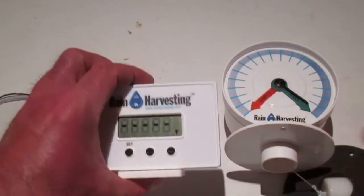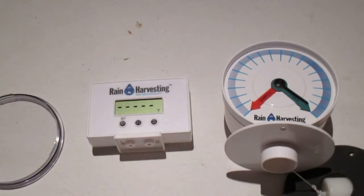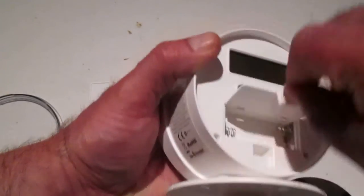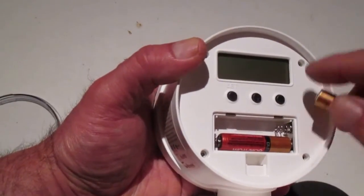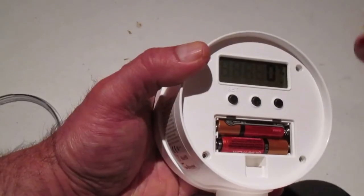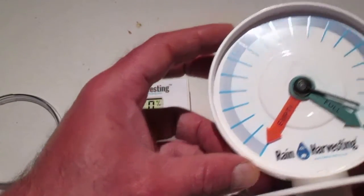And after we get our batteries in, a little antenna indication comes on there. It told me that would come on. And apparently after we put the batteries in the transmitter, it's going to take about 3 minutes for these 2 units to sync up. So let's see what we see on the display. We'll put that in there, and we'll come back in 5 minutes or so and see if they were right on the 3 minutes.